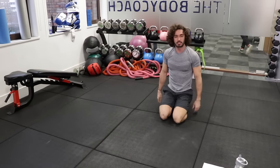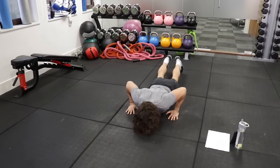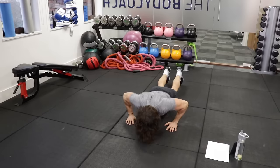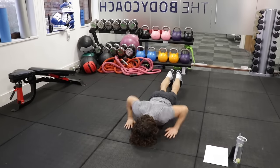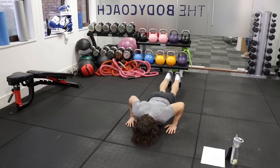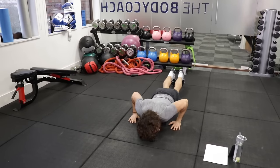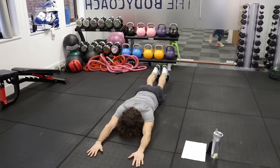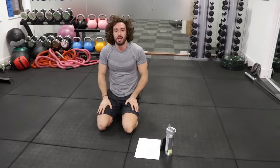So back into the press-ups then — hand-release push-ups with the extension. Remember you stretch up, squeeze, back, press. We're going in 5 seconds. Let's go. Stretch, extend, up, press. Let's go fast now, get some reps done — as many reps as you can. When you do this push, keep your abs really tight so your back doesn't arch. Squeeze your glutes and abs. Last few seconds — one more press-up to finish. Brilliant.